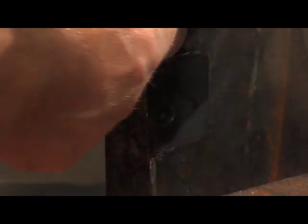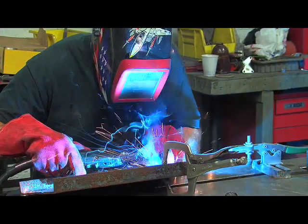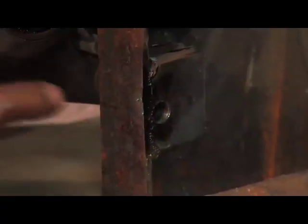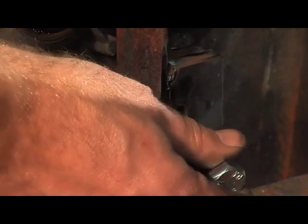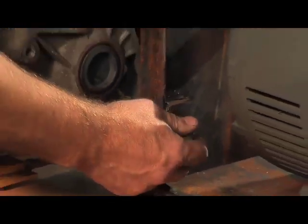So what I did is I stacked up some scrap steel, welded it in place so that this piece is solid, drilled the hole all the way through, and now I've got a nice flat area for the bolt to ride on. I'll get good support and hopefully the bolt will thread right in.